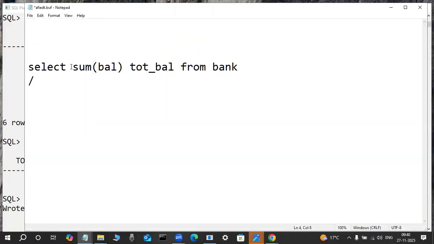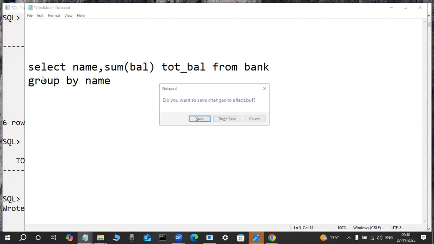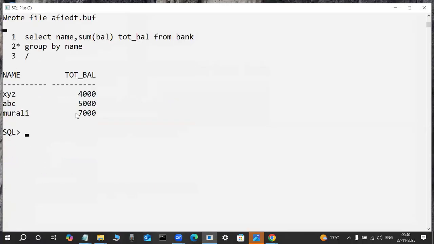Suppose I'm an experienced person, in future you will also be familiar with this. Each and every account holder name I try to display, and also the GROUP BY clause is there. Group by, here, demo class, no, just without explanation. I'm just showing a report in a web database. Now observe here. Automatically, here Murali, random order is not a problem: Murali 7,000. Again ABC account holder, 5,000. Again XYZ account holder, 4,000. If you want these types of reports in a project, you are also learning a course such as SQL, PL/SQL languages, or in a database you are learning and writing these queries, fine.